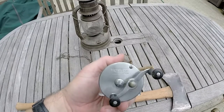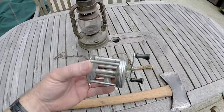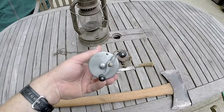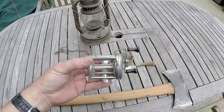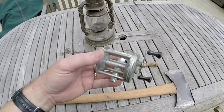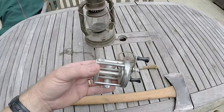The first piece I'd like to show you is this reel right here. It is a Shakespeare True Blue 1956 — excuse the dust on it, it's been sitting in my garage on display for a while. I remember as a kid this was my dad's, and I remember trying to use this.